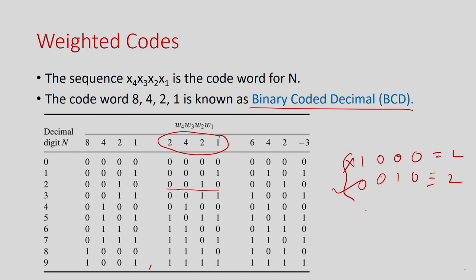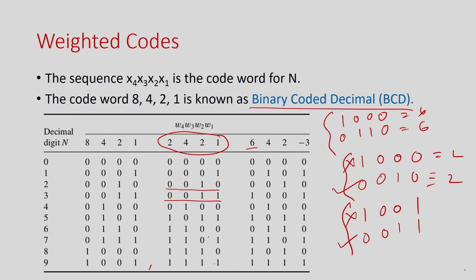So, for 3 also, you can use 1001 or I can use 0011, right, and I am using the 0011, not this one. So, the representation of the digits in these weights is not unique. Similarly, here as well, for example, if you want to represent 6, you can use 1000, this is also 6, or 0110, this is also 6, right, but I am using 0110 for 6, not the other one. So, what we understood is that in this particular code the representation is not unique, and I have carefully chosen only one of them.